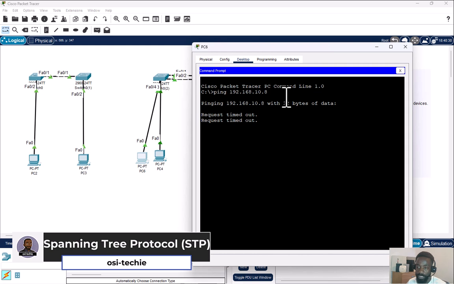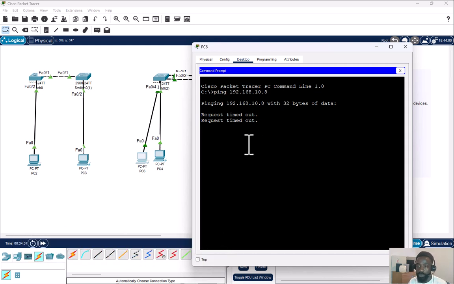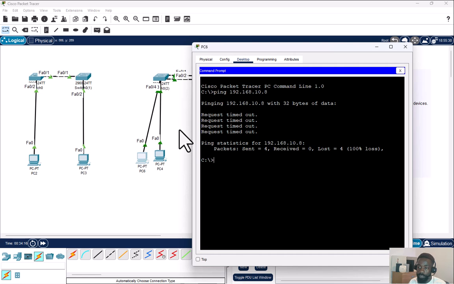You would notice that the ping is not going through at all. It's not going through at all. So it's going to keep trying to reach out to that device, and it's not going to be able to do that no matter how many times it tries because of spanning tree, right? So let's see the fourth one. And it failed for the entire four.